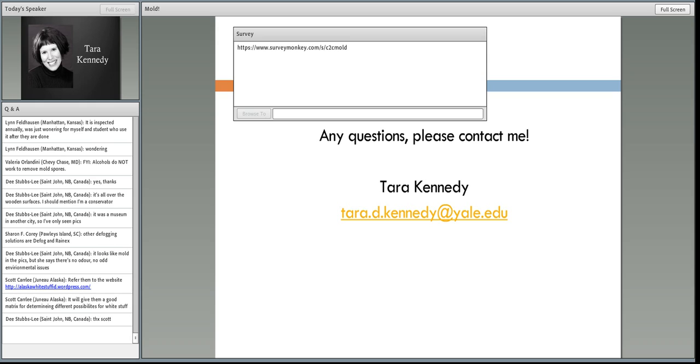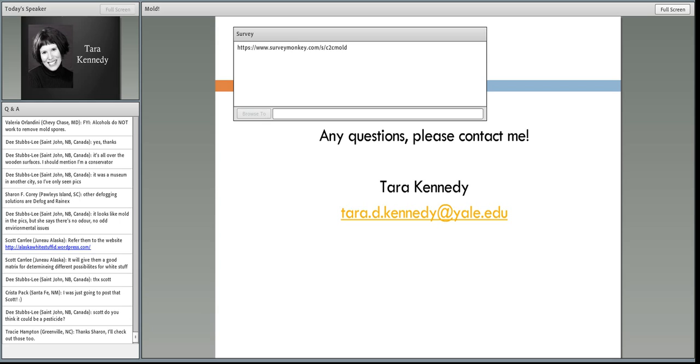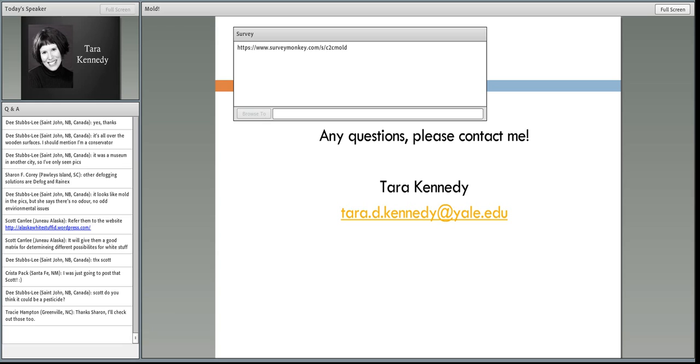All right, let's see. So we had a question about putting books into plastic bags and whether or not that's going to make the mold grow faster. We had a question about putting something outside. Is that the best way to go if you're able to isolate something outside? I mean, you can, I suppose, if you're not worried about it being exposed to the elements. So I guess it depends on the object. And putting something in a bag is okay, provided the item isn't wet or damp, because basically, they're right. If you put it in a bag, it's going to increase the mold activity if it has the right moisture content. So you want to make sure the thing's dry before you put it in a bag.